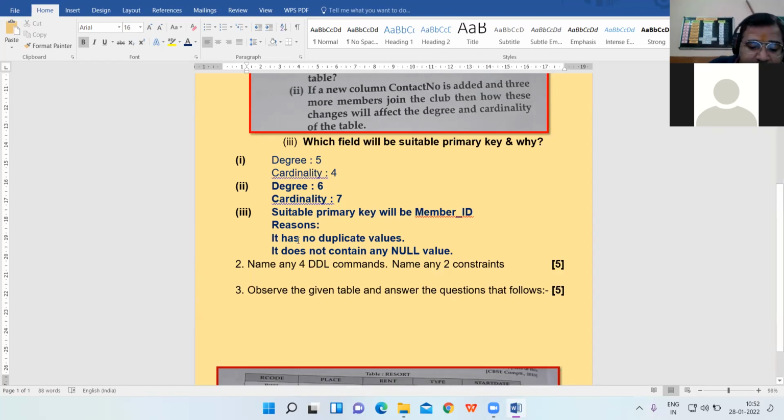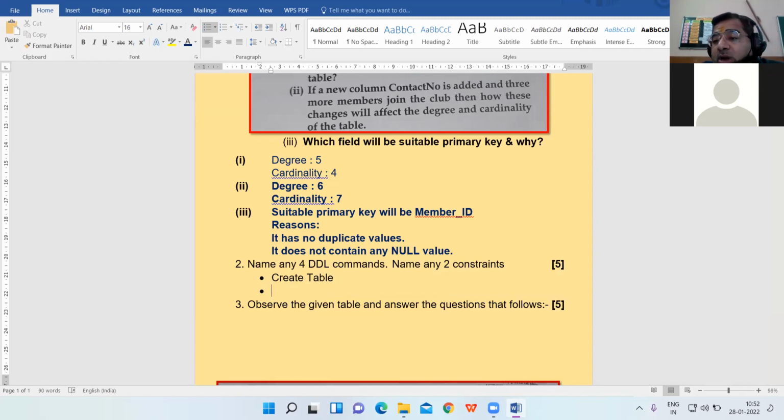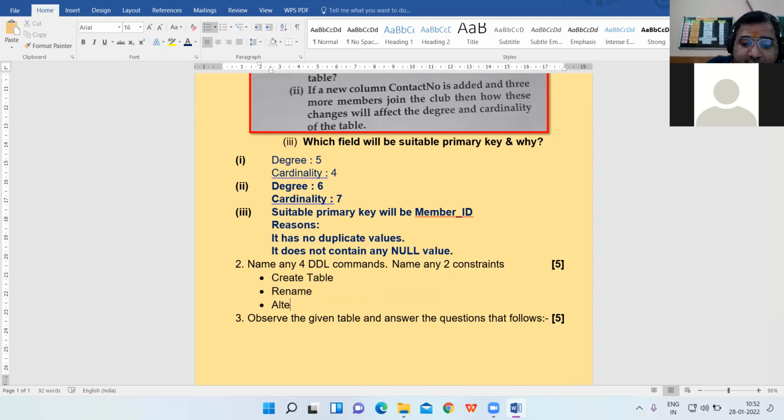Okay. Now what mistake have you people made here? You have given the name of the partial command. Create. It is not create. Create table. Beta, don't give the partial names. Create table. Rename. Alter table.